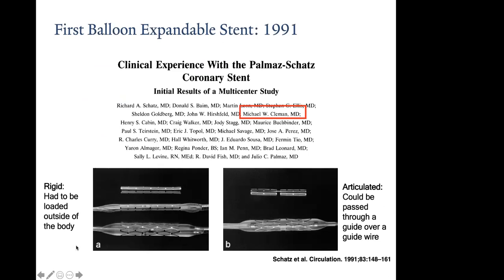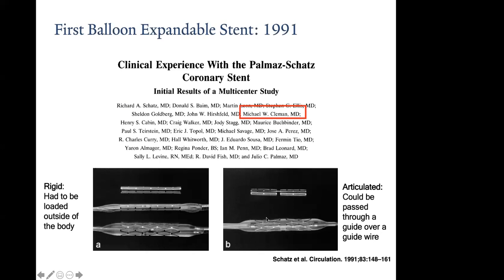So one is that you could essentially get a larger diameter stent on a smaller device because this was balloon expandable. And then the other is that the initial version of this stent was a rigid stent that had to be crimped onto the balloon and was very bulky and difficult to deliver. And there's, I think, a few people on this call who have actually used these stents and can attest to this.